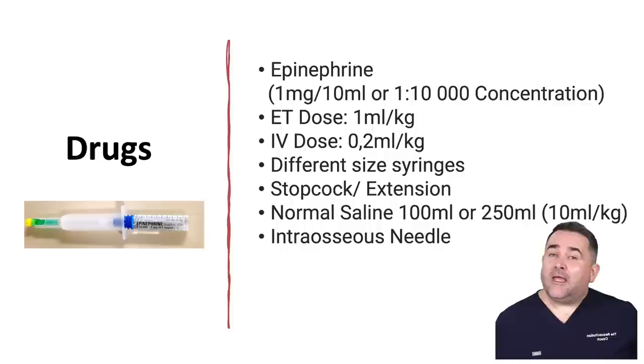Emergency catheterization of the umbilical vein will not be an option in most out-of-hospital systems, and the prompt insertion of an intraosseous needle will be needed. Attempts at inserting a peripheral intravenous catheter are likely to be unsuccessful due to the baby's poor perfusion. Always remember to follow your local protocols. We should also have normal saline at 10 mL per kilogram available.